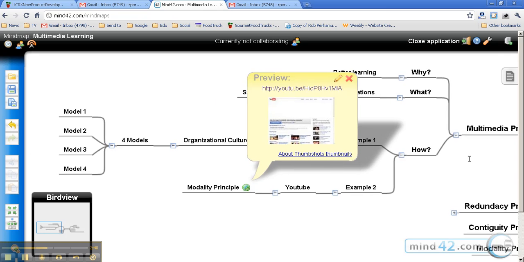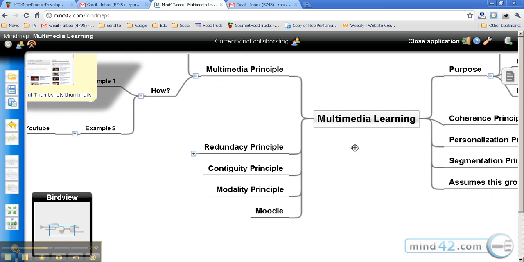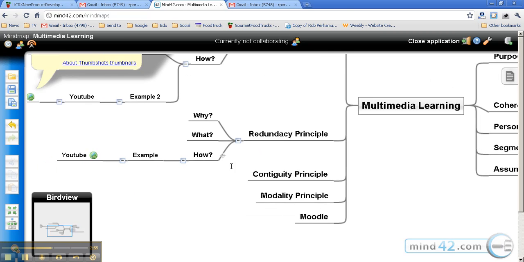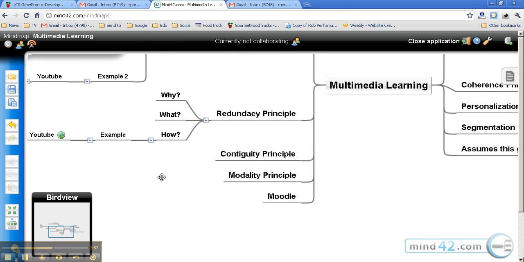Okay, well, I'm not sure how the sound came out on that, but anyway, the link's in there. So anyway, there's several other principles. I think I started on this, but I think that what really needs to happen is that the people that are the lead users need to go through these three things: why, what, and how, and then present their own examples. So I could build this all out and show you with the examples.